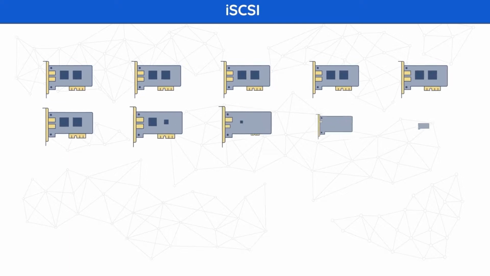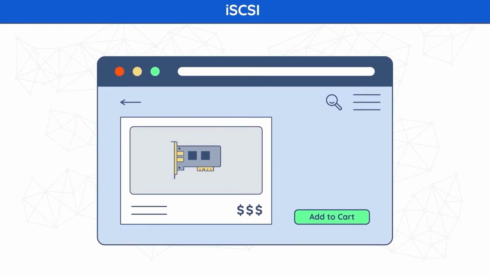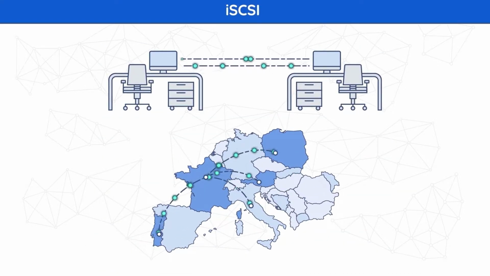Well, first of all, iSCSI works on common Ethernet network cards, making it really easy to adopt and implement. Moreover, Ethernet networks are typically more budget-friendly than fiber. Secondly, iSCSI works over TCP/IP, meaning that there are no actual distance limits between initiator and target, making iSCSI a good fit not only for virtualized environments, but also for backups and disaster recovery.